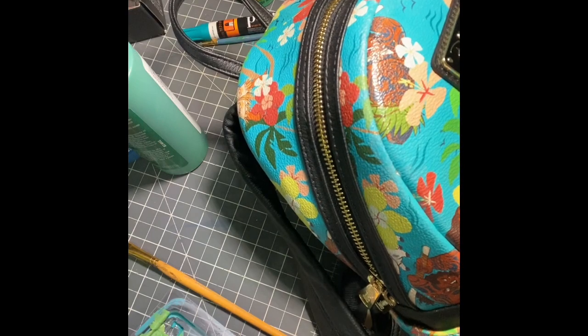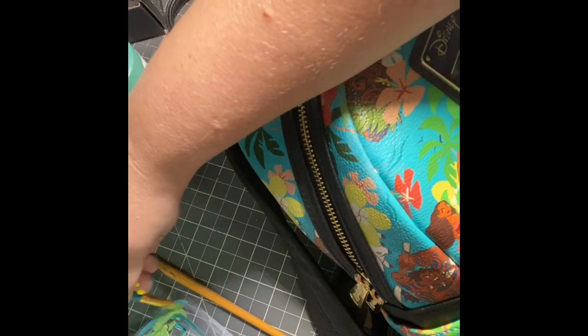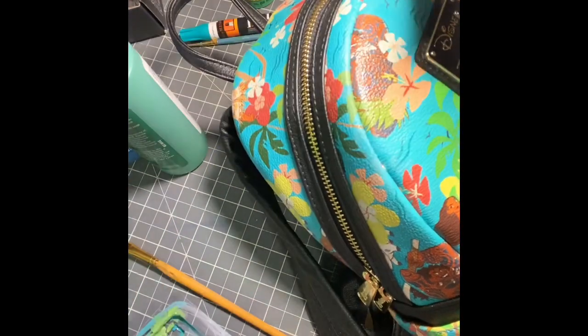Again, adding a smidge more yellow. It really bugs me when I can't get these colors perfectly, so bear with me here.